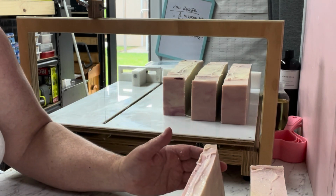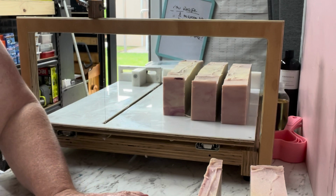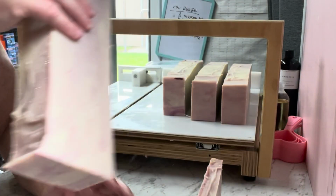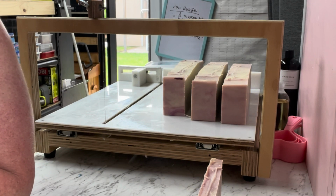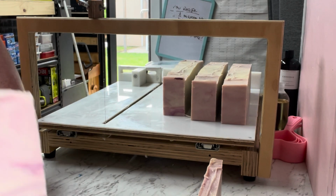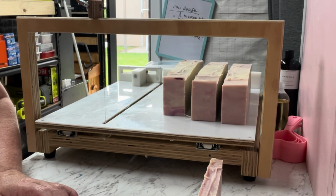Sometimes I will have sold out of them. At the moment, I'm sold out of a lot, but it's fine. You can always ask me. You never know, I may have it. So anyway, that's what we are doing. I'm just measuring them up together, and they are all the same size. And now it's time to get them all cut.